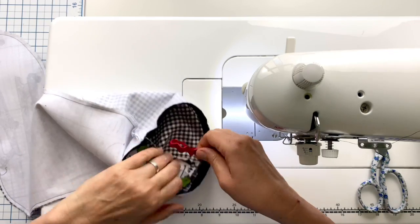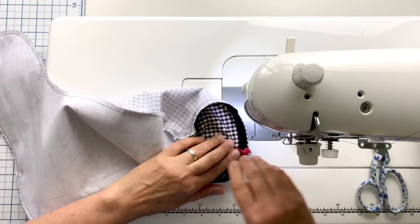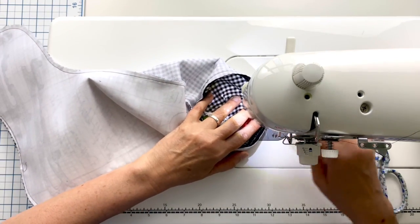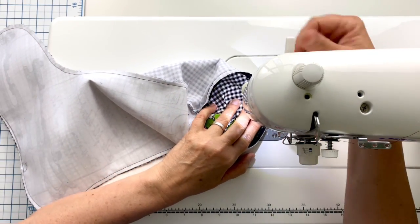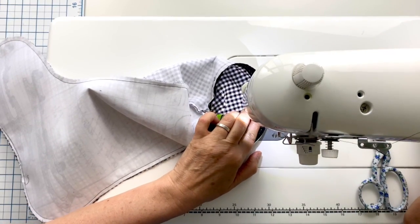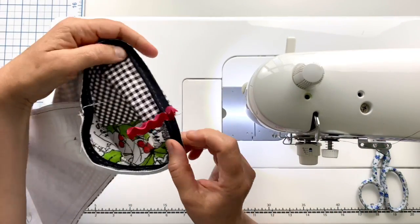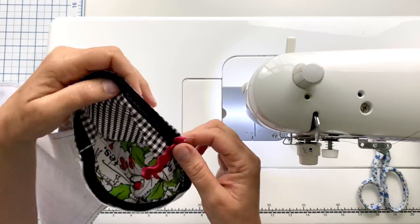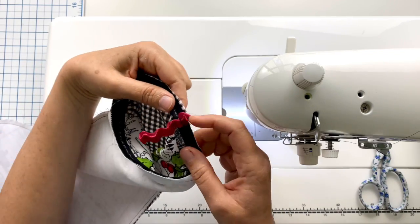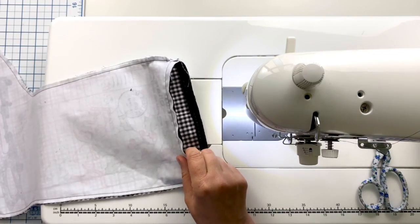Okay. And then I'm just going to tack that into place, still using my zipper foot. Okay, so that's in place, and notice my loop is facing to the inside of the stocking as well. So I've just got this little bit up here in the seam allowance area.